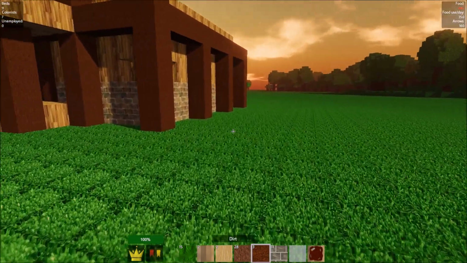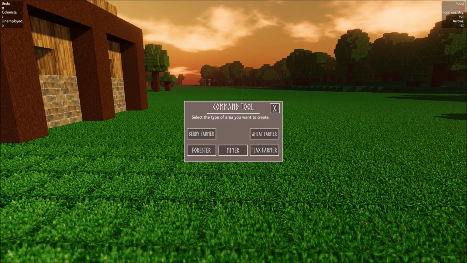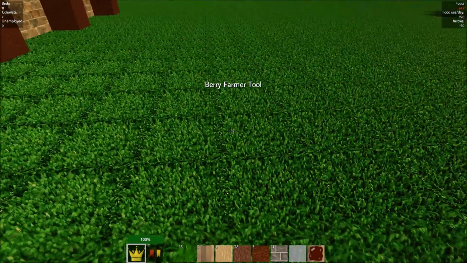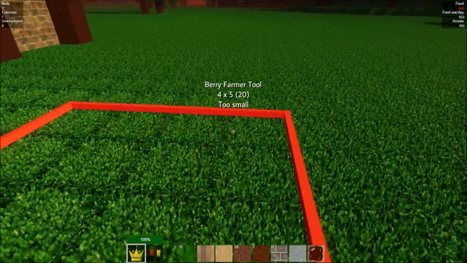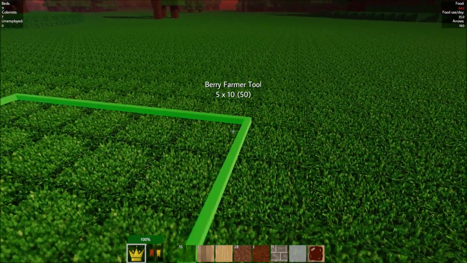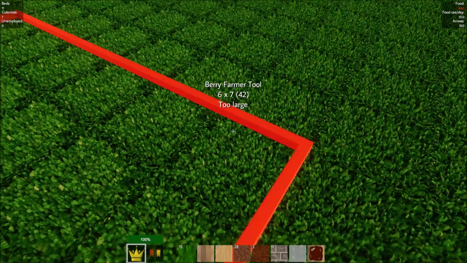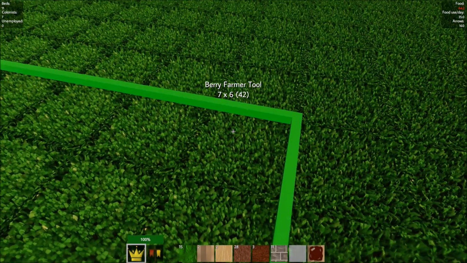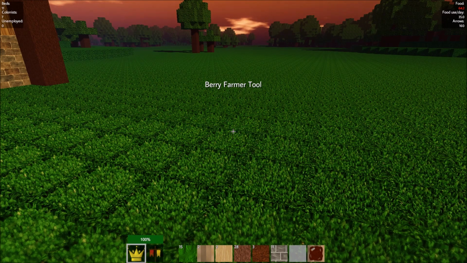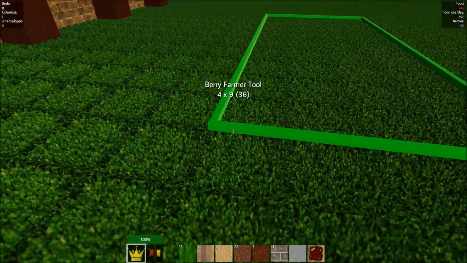So I'm actually just going to set up one over here for now. We're going to set up a berry farmer. We will have to recruit another dude. So, okay, 40, 50, 60, 54, 48, okay, 42. I'm going to try this. We can do 50. Alright, nope, that was not what I meant to do. Okay, we can do 50. 50 seems to be the largest we can do.